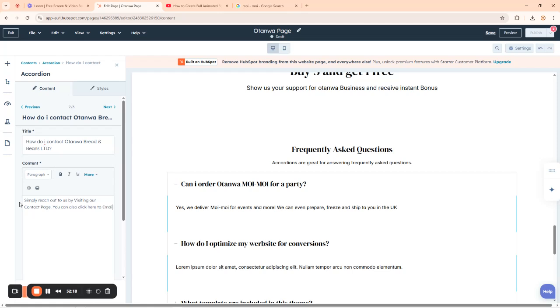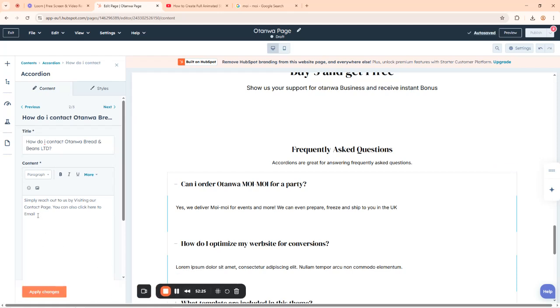Okay. So I think I want to now add a link to my email. Now let me see. I'll click here to add a link to my email. I'll click on this place here. You see where they say more here. Click on the more now. I don't have it here, but in other places it should be there.